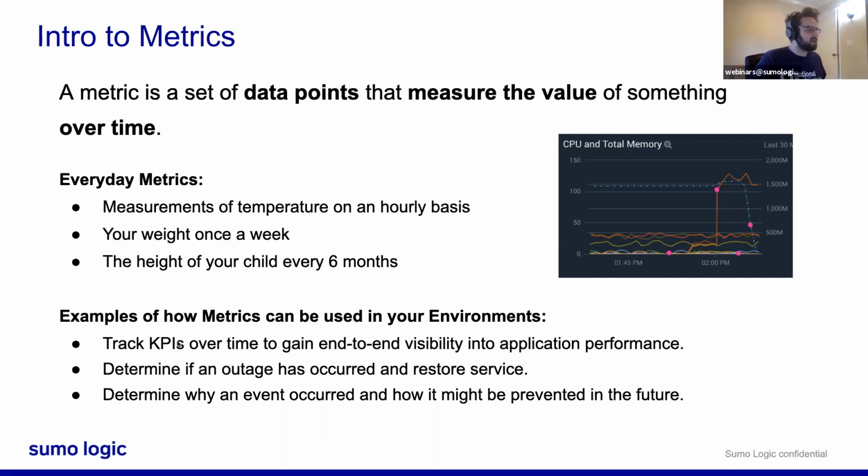What we're going to look at are some examples of how metrics can be used in your environment, so that we can start to look at KPIs or key performance indicators over time, to get visibility into application performance, determine if an outage has occurred and restore service, and things like that. Those are just some examples of metrics.